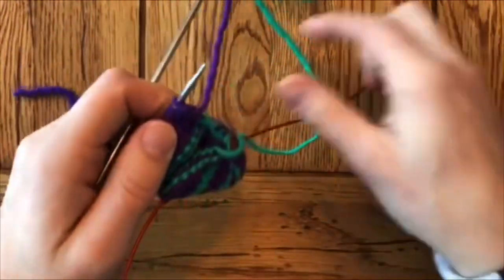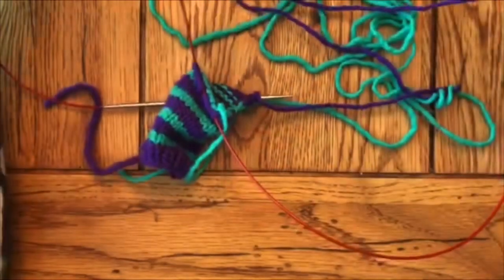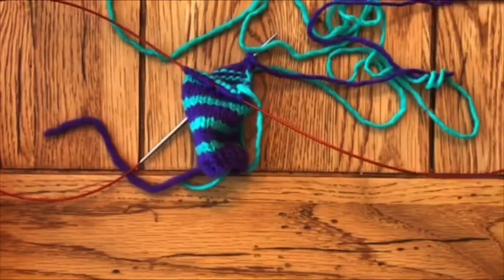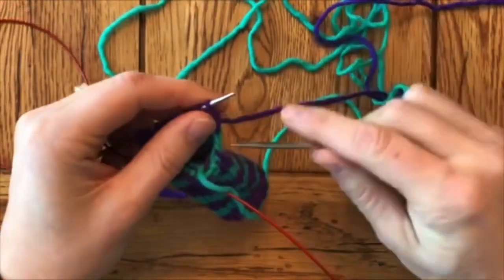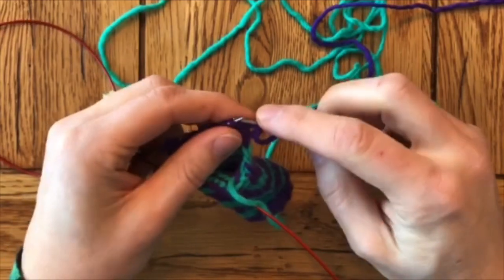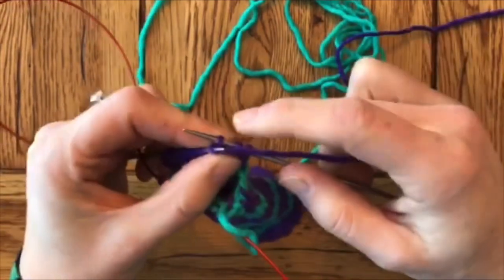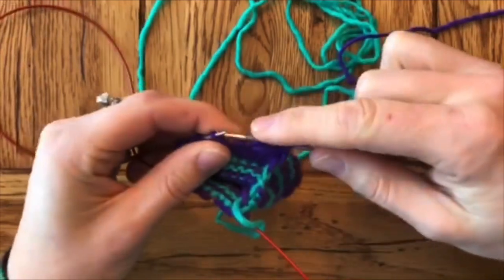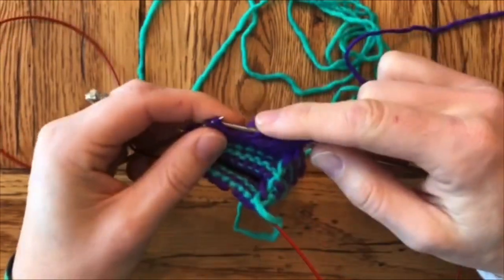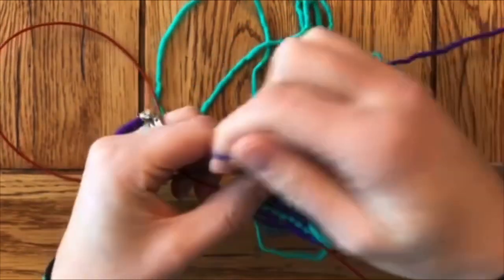Okay, now to abbreviate this, when you get to the point where the instructions say pull out a little more yarn here. Oh, great tip, by the way, I learned it from Stephanie Pearl McPhee. Pull out a couple of yards of yarn from your ball at a time. Seems like it might get things tangled, but in actuality, it's going to help you have a looser tension, because when you're tugging against a ball of yarn, that's what's creating extra drag, and that's why if you're a tight knitter, you may be contributing to that. That was definitely my case when I was learning to lever knit. And once I started pulling the yarn out of the ball ahead of time, oh, what a difference it made.